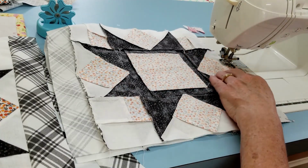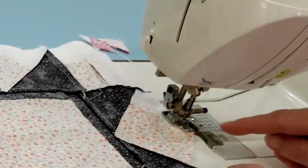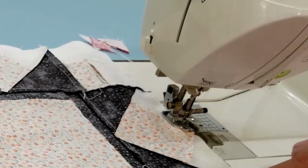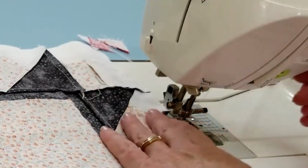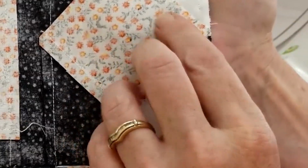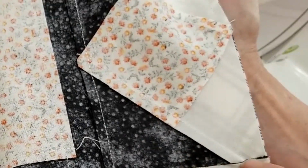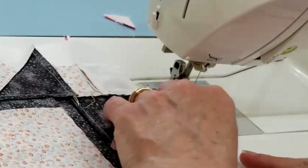Okay, I'm going to have this zoom in just a little bit because I wanted to show you guys this and I forgot. So right here you can see my fabric sticking out, that bottom fabric, and that's because my flying geese was just a little bit off. I'm actually going to cut this so you guys can see it. Okay, right there. My flying geese was a little bit off, so I'm going to match up this and let this hang out a little bit. Nobody's going to know. It's going to be inside the seam.